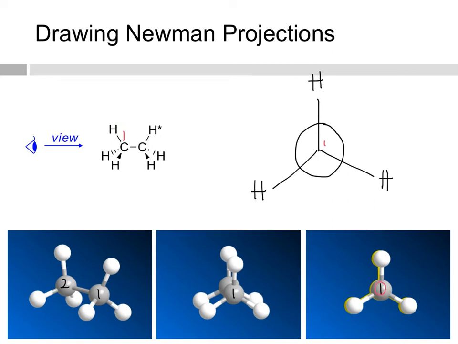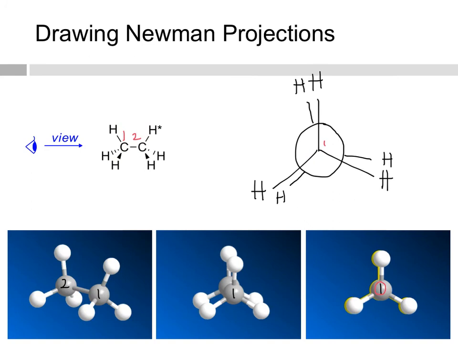Carbon number 2 has got a hydrogen that's also going straight up, and you can see what it looks like here. It's directly behind this one. Now since we have to actually draw it out and we don't want it to be overlapping, we're going to draw it a little off center. So we're just going to make it almost eclipsing. So remember that these are actually directly one in front of the other. The only reason we're drawing it like this and not like this is so that we can make out what's behind. And so likewise, we've got eclipsing hydrogens here, here, here, here. So we can fill in those other hydrogens, and there's one here, and there's one here.